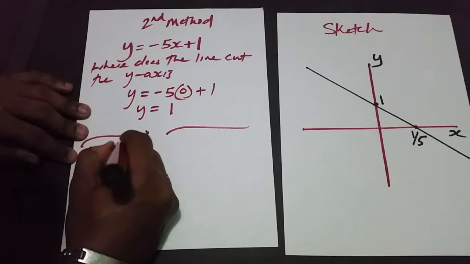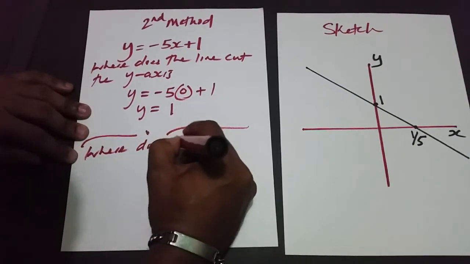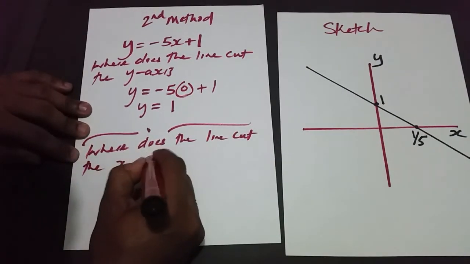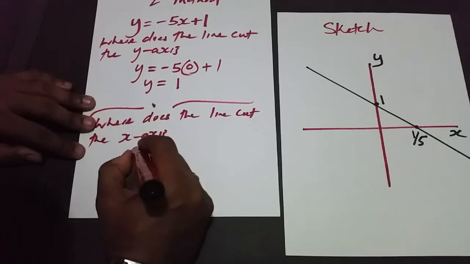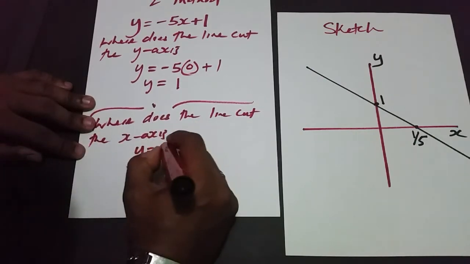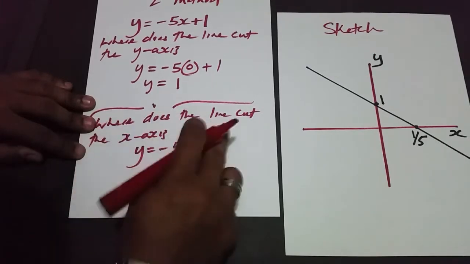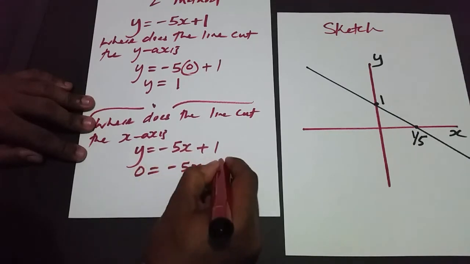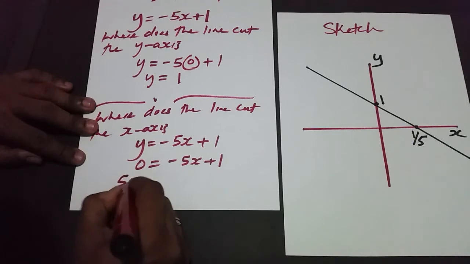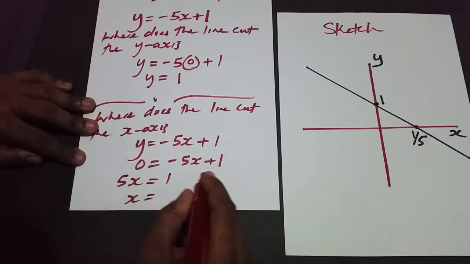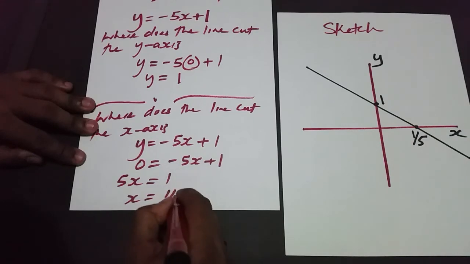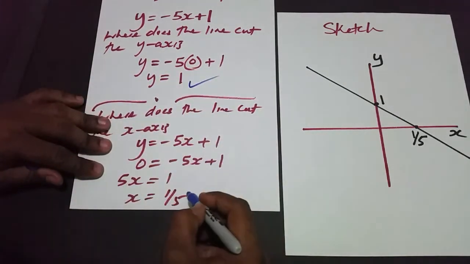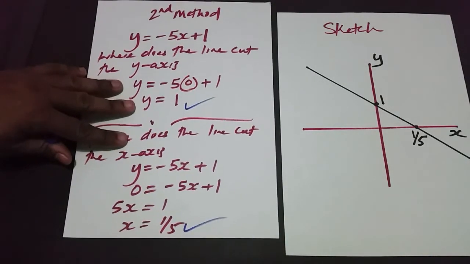So next thing we need to figure out is, where does the line cut the x-axis? And remember, when the line cuts the x-axis, let me just write back the equation here so it stands out. When the line cuts the x-axis, the value of y is 0. So we put 0 there and simply solve for x to determine where the line is going to cut the x-axis. Carry that over, it becomes positive. And of course, x equals 1/5. And therefore, we would have the 2 pieces of information that we need to be able to sketch the graph. So this is the second method, which is pretty quick.